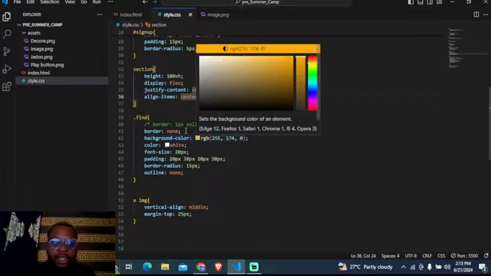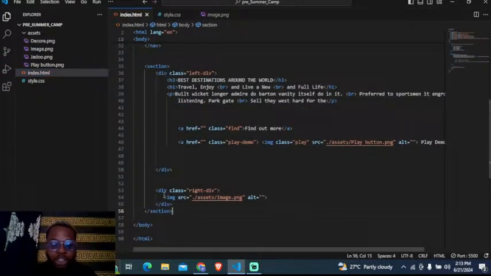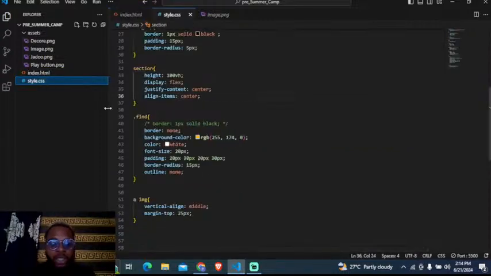To do that, I'll go back in my CSS. I'll go right here just to take a glance at the structure. Now, the image is right inside the div with a class name right div. So here's how I'm going to style.